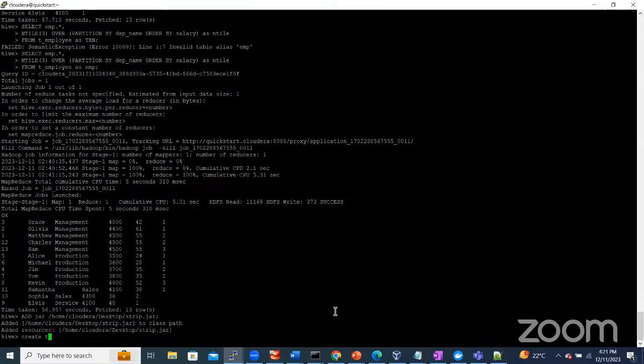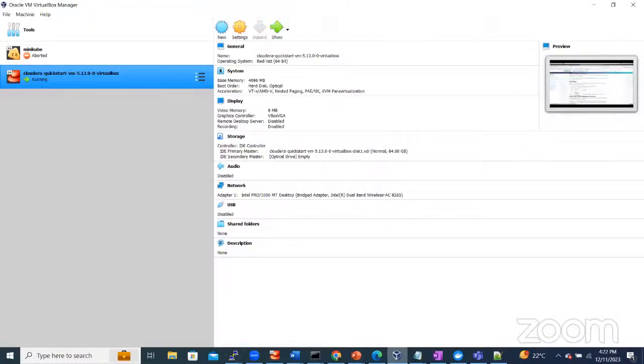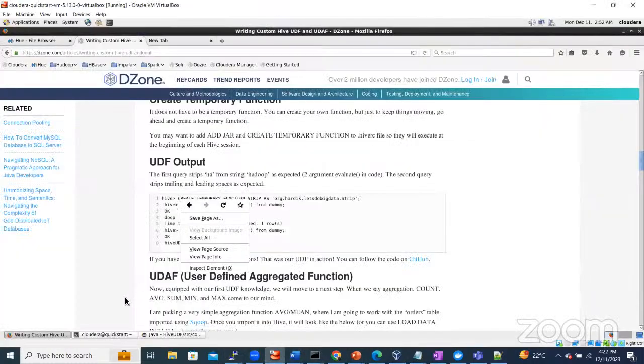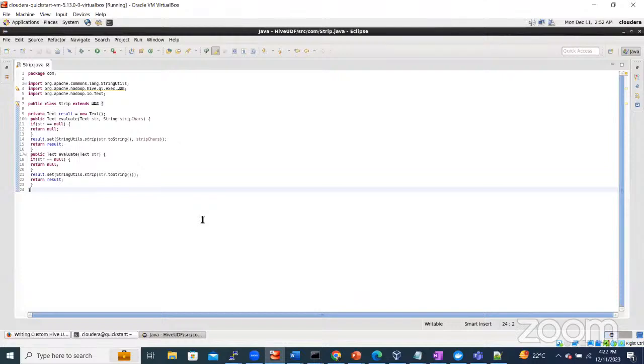So I think you guys got the points how we create a UDF function, user defined function. So we just need to create a Java code, okay? And inside Java code, just write your own logic. And after writing the logic, register that jar in your Hive shell using the add jar command, and then start using that function in your SQL queries. So this is how we define a user-defined function.